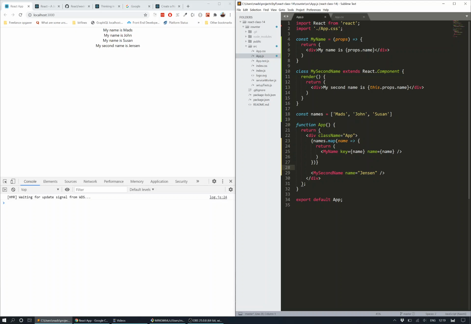Okay, so this is a very basic component, one functional component. There's three components actually. One functional with an arrow function, one using a class-based component, which extends React component. You have to do this. If you want to have a class component, you always have to extend React component, which has the render method that returns HTML and uses a prop. And then we have a names array that we use for mapping, and we have the application component. And obviously I can change whatever I want. I can add more components in here and they will show up on the page.